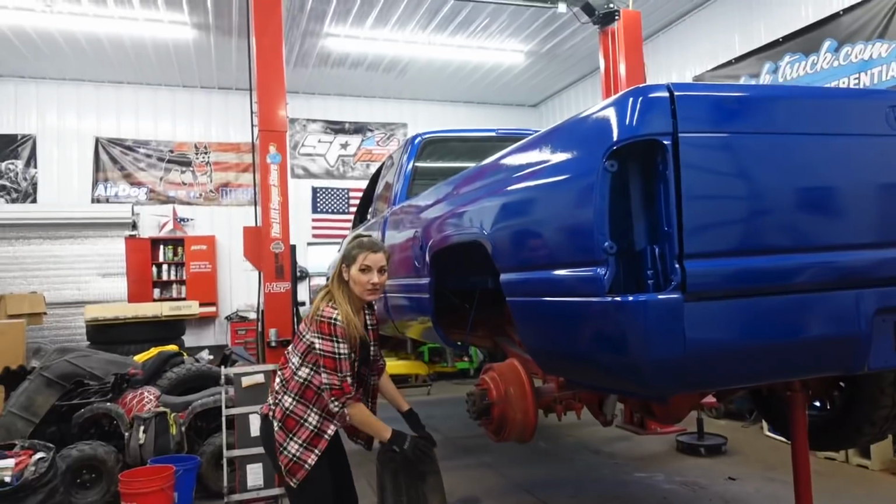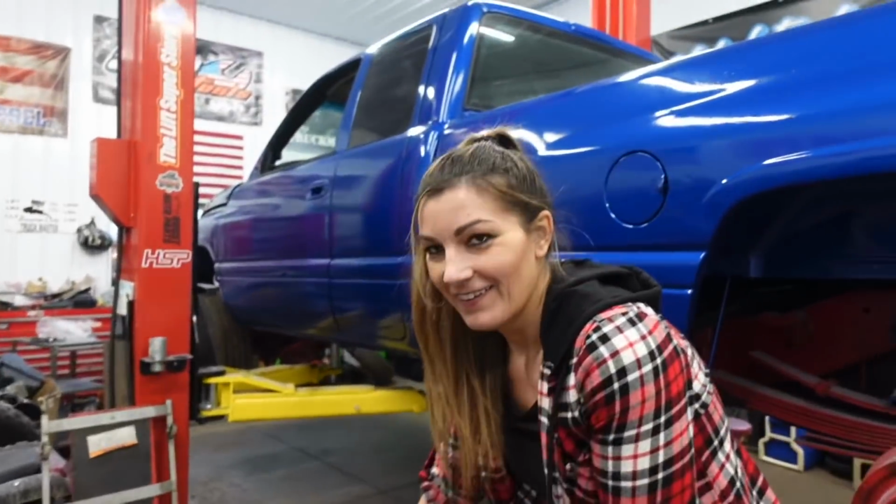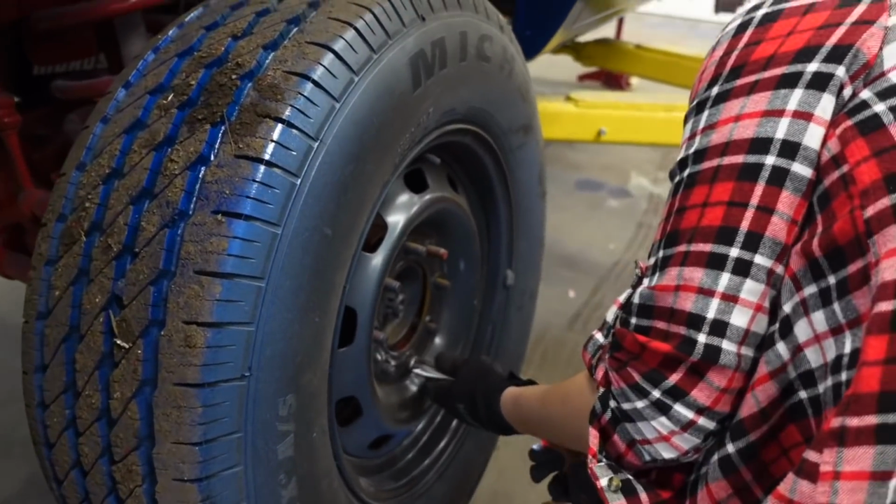See, I don't drop it like you do. Let's tell them about that. Is there some red in there too? Yeah, well, little speckles. It's a blue mist tire. It looks pretty sweet.